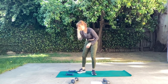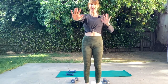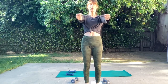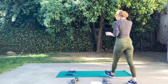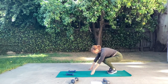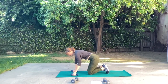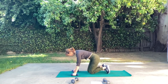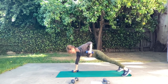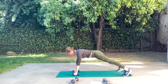You get to decide. You can literally just use military push-up and just pick up one hand. You can do it from here if you don't want to do it with dumbbells. That's totally fine. Listen, this is a challenging exercise for anyone. So I want you to do it with good technique. And if that means it's better for your body at your fitness level right now to do it without dumbbells, that's totally cool. Try to minimize the side-to-side shifting of your body weight.